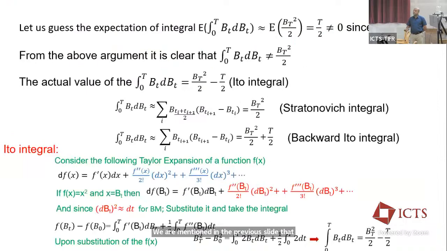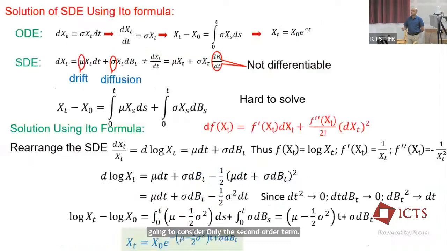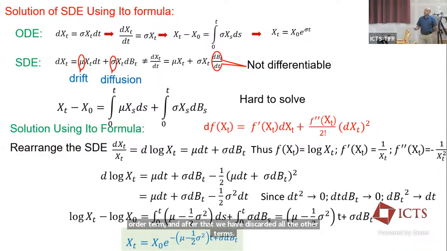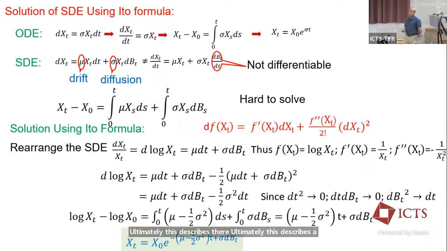So this dx squared term. We have taken up to second order and after that we have discarded all the other terms. Just take a look: this is a stochastic process where dx_t equals this one, which ultimately describes a geometric Brownian motion. So x_t is multiplied there. I've chosen it because the solution is a little easier, but you can do that exercise for any stochastic differential equation. The idea is like that. We know dx_t by x_t is this one, and ultimately we can describe it in that way, and dx_t by x_t is basically log x_t.